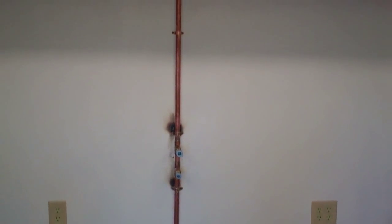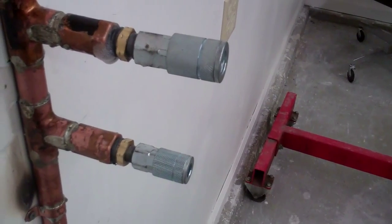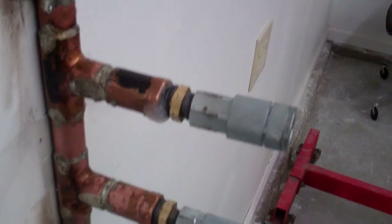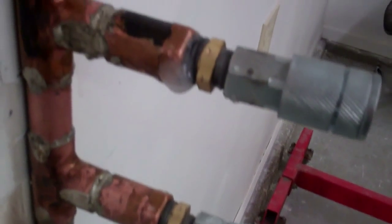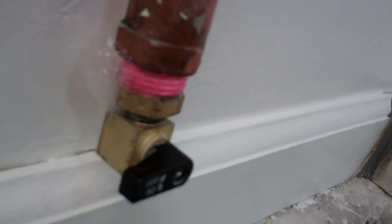I got the rest of the trim back on and the cover on the sub panel. There's a board there just so the doorknob doesn't go through the wall. I got the quick couplers on over here now. It's going to run around and come out just on the other side of the welding table. I spray all these fittings with soap and water to check for leaks, and I found two small leaks — one is right at that drain valve.